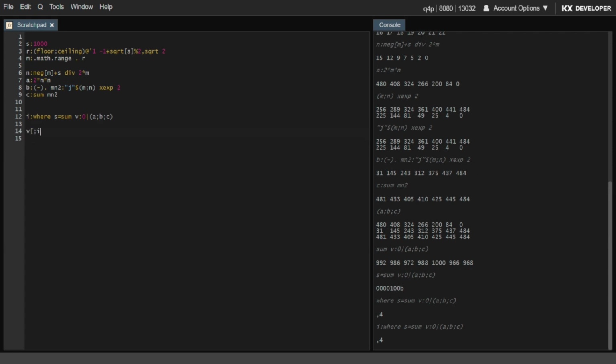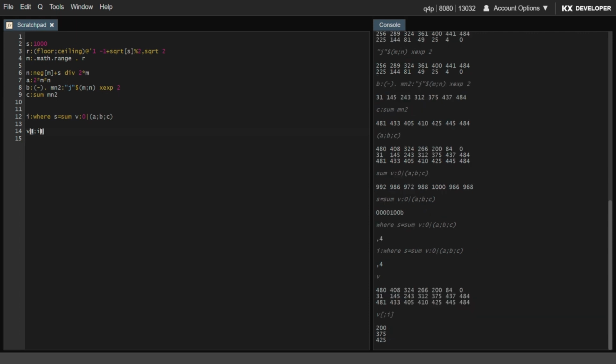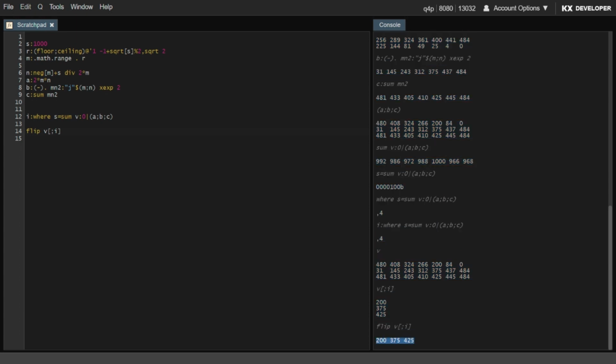So we can index back into that V that we saved to get the A, B, and C values. Remember, V is a list of lists. So we leave the first index blank, which means to go to each row, and then from each row take the ith element. You can see here that these are the three values that we had in the previous solutions. In the chance that we have two or more values, we would need to do a flip to get multiple rows. So each row is then a corresponding Pythagorean triplet. That will make more sense in a minute when I introduce another function.